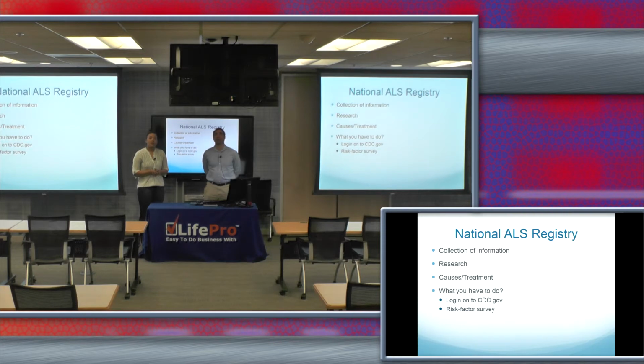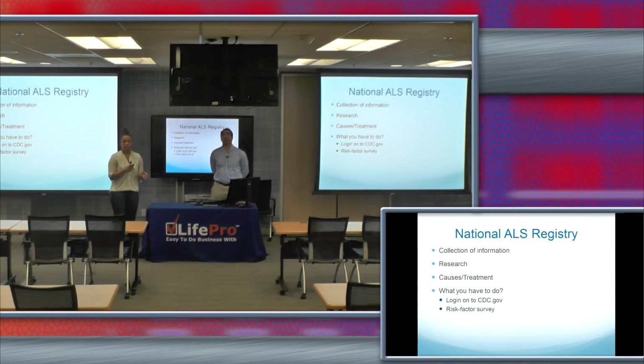I'm going to tell you a little bit about the National ALS Registry. This is an important registry. What you can do is you log on to cdc.gov. One of the options you can do is to actually apply and log into the registry. They ask for a risk factor survey, which takes about 30 minutes. They'll ask you to give information on your gender, your age, work history, environmental history, all these things that could possibly be causing the ALS, things that could be connected to ALS, or why this gene's mutating or have some connection.